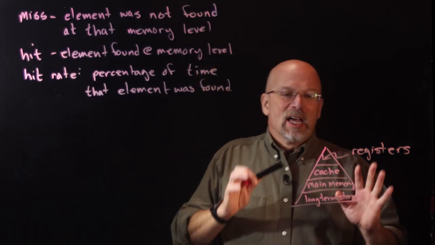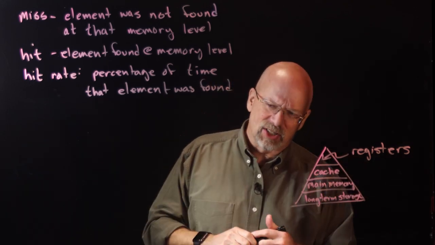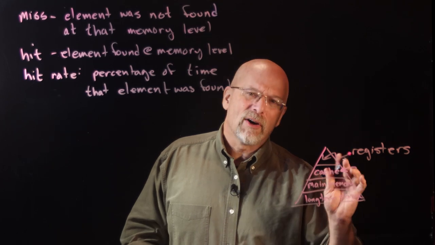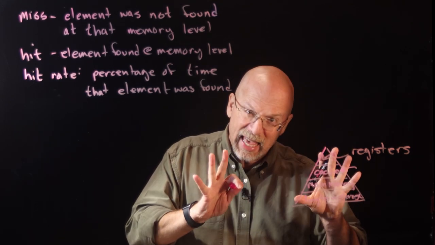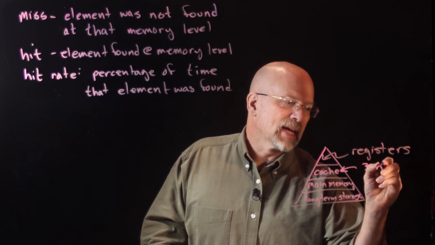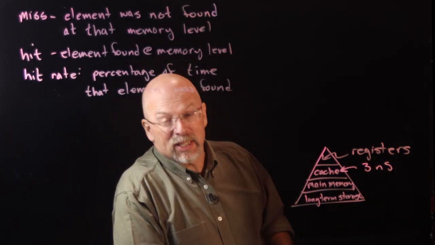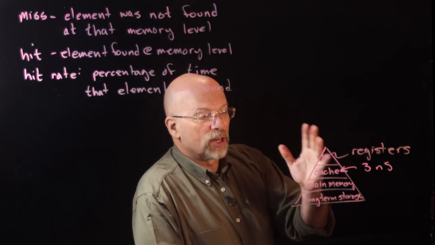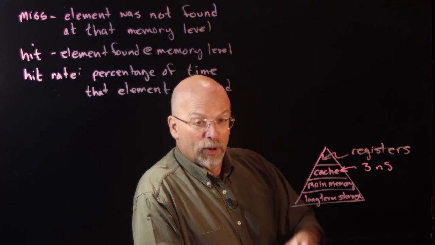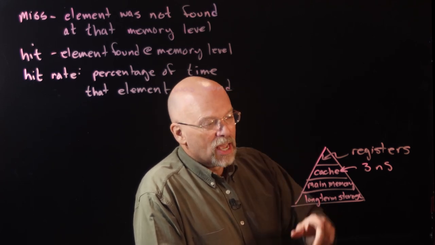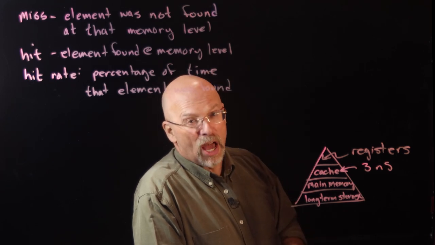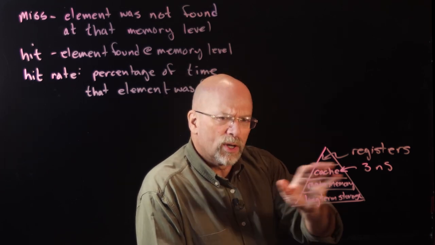All right. Now, let's also talk about access times. And so let's just say, I'm going to make up a couple of numbers. How about if we have a hit and find what we're looking for in the cache, let's say that it takes 3 nanoseconds, 3 × 10⁻⁹ seconds, in order to bring whatever I found back into the processor. So that's pretty quick, right? Now, if there's a miss, the time it takes to go out to main memory to find that same element is going to be a little slower. And in fact, if it wasn't slower, we wouldn't need the cache.